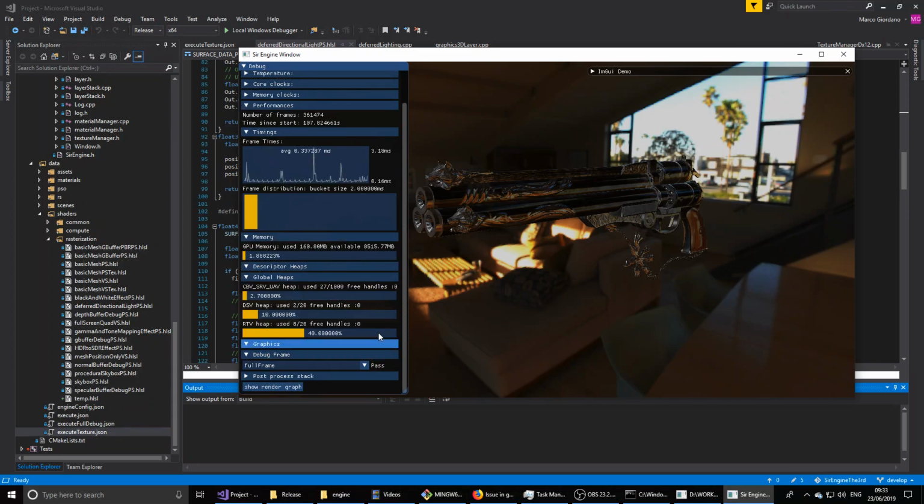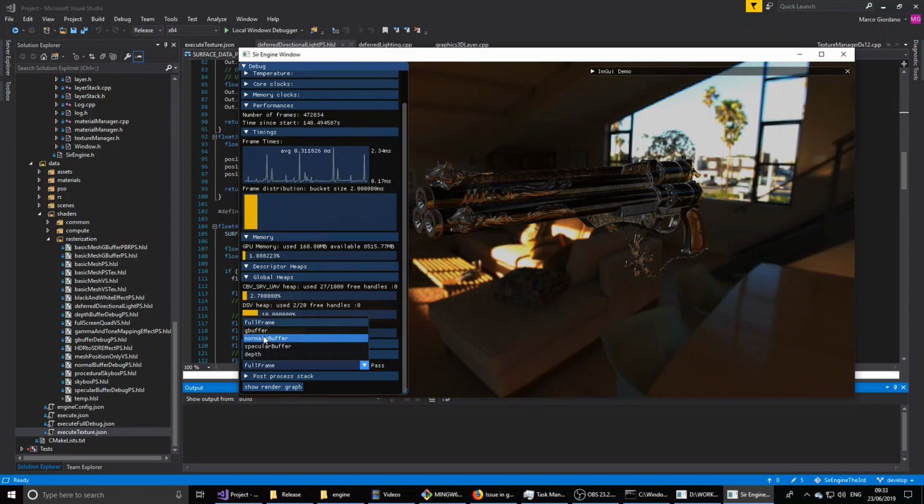Anyway, then here we are tracking memory. This is something I wanted right from the beginning because it's really easy to leak memory. So this helped me massively to figure out when I was leaking stuff. For example, when I was resizing my window, I realized I was not freeing the render target that I used previously. So you will see the render target handles heap basically being full really fast, and then you crash when your heap is full. So that's what I wanted to have right away.